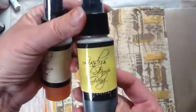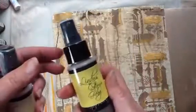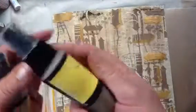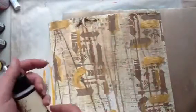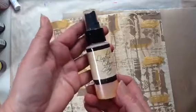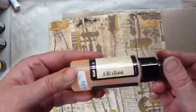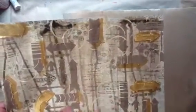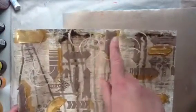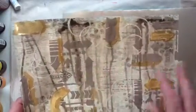And then I used a couple Lindy Stamp Gang sprays. So the first one that I used is a Starburst called Golden Sleigh Bells, which really is very gold. So there's some metallic to this particular 12 by 12 paper. And then I also used this Starburst, a little bit of bubbles. So that's what you see dripping down. So I used four different things. I used two inks by Tim Holtz, and I used two sprays by Lindy Stamp Gang.